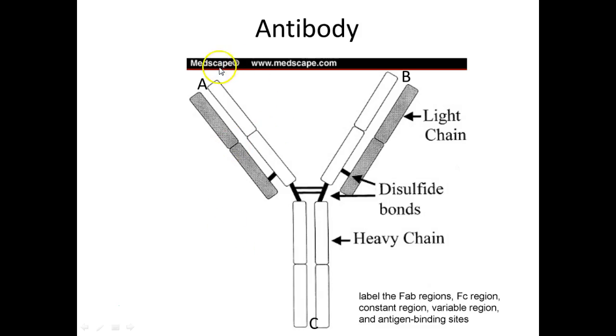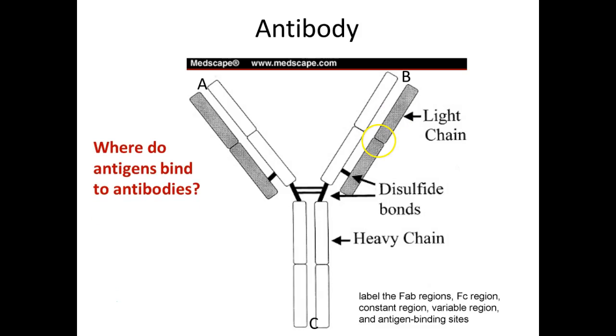Now, the important functional component of the antibody is the combination of both the heavy and light chain. This is the antigen binding site. This is where the antibody binds to the antigen. So the antigen would be, say, this letter A. That's where the binding is happening. The same is happening over here at B. These 2 portions are the same, just mirror images of each other, so they would bind to the exact same antigen.